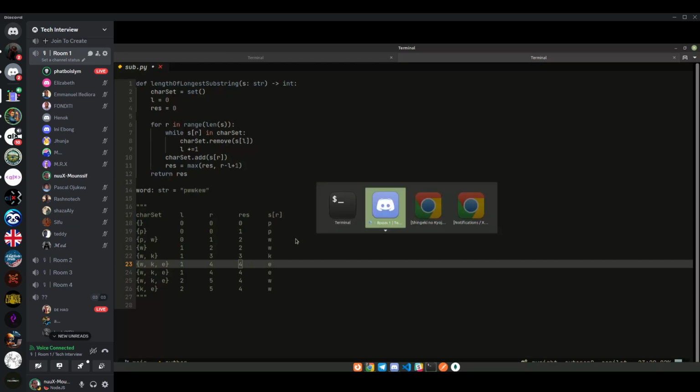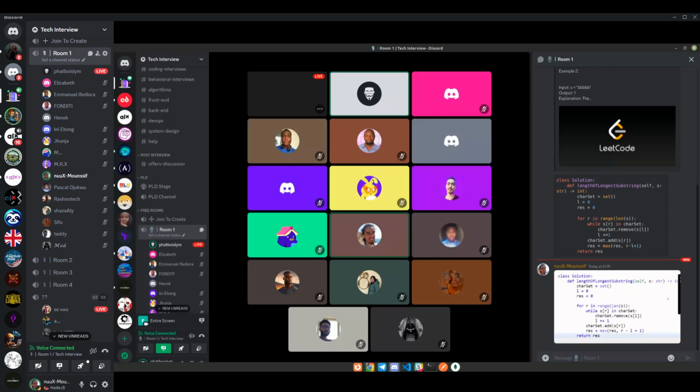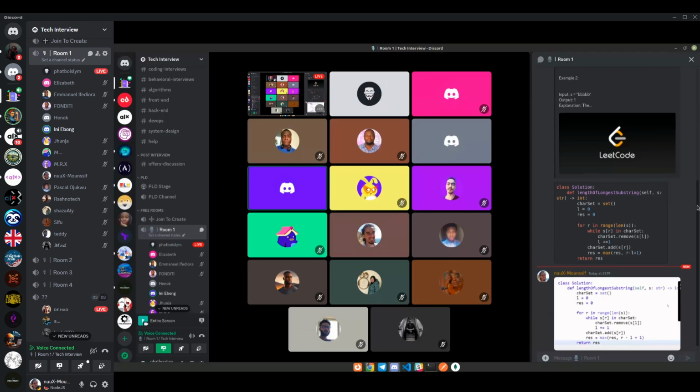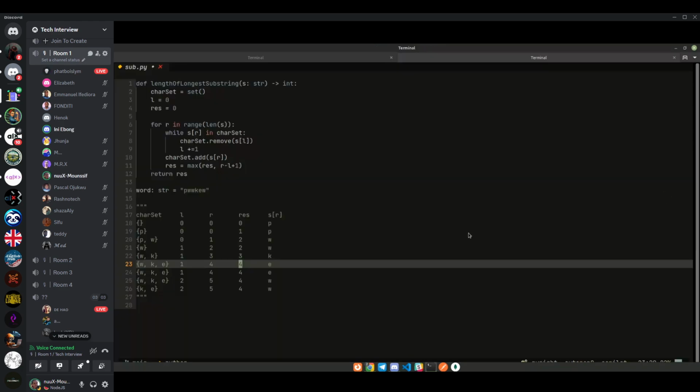If you look at the code you gave me, I mean, so you are saying the code is wrong? It's not that the code is wrong. Let me just show you. You mean the number 4 in the table is wrong? When we have E, we are supposed to go into the while loop, but I think we haven't. Why are you going to the while loop? Because there is no... okay. You're right.